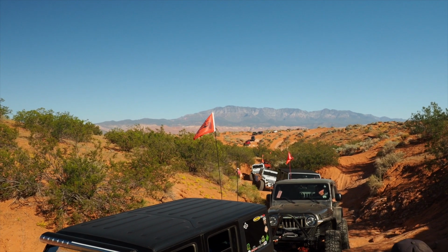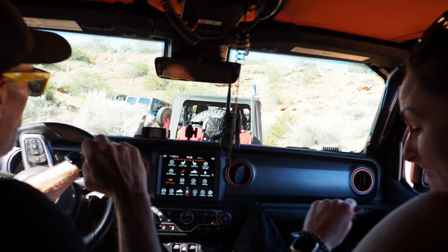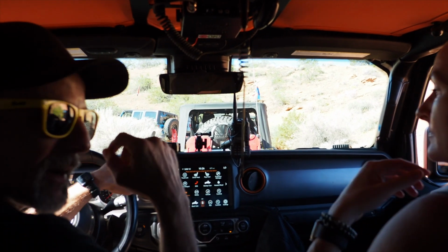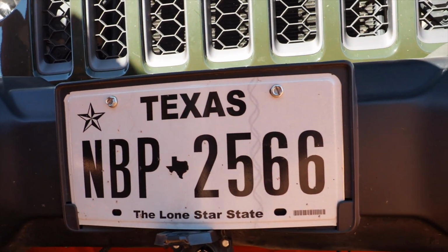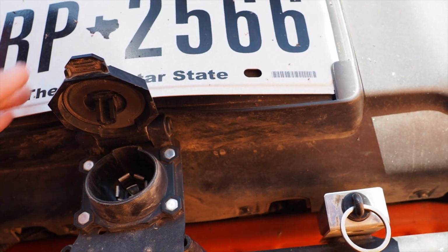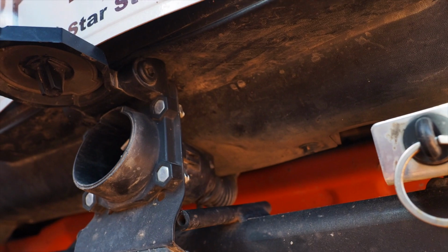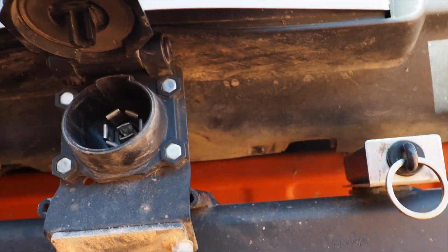Well, that was crazy. We couldn't even make it up that thing because of the base plate. Like, that thing's never stopped us before. Right. And we actually had to take a different line. So it looks like that's the last time our tow step is gonna get in the way. Actually crushed the connection back into the bumper itself. Did they go up the waterfall? So I don't think we're gonna be able to hook this back up. I'll have to probably bend it back up, but time to get rid of this.